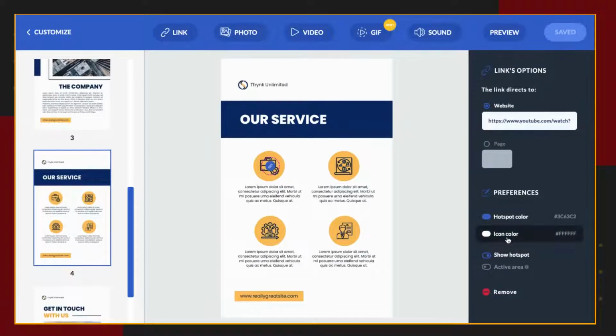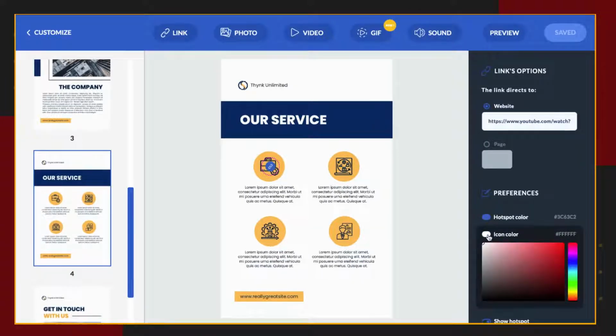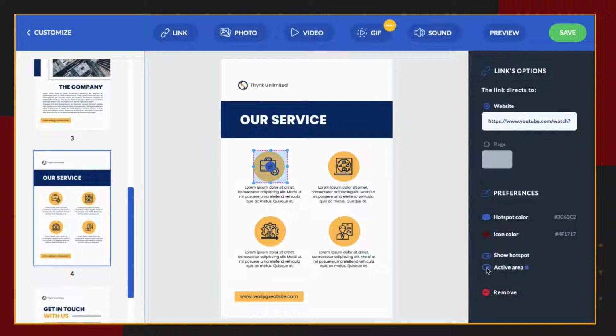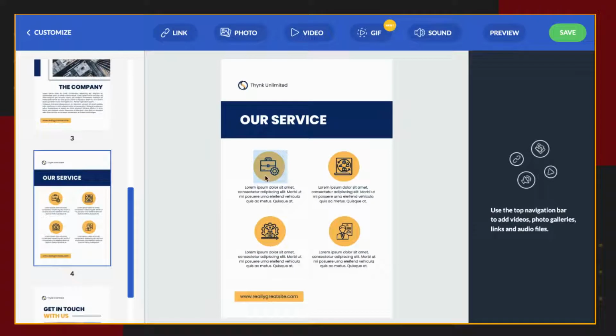And then you could uncheck show hotspot also. If you scroll down there, see show hotspot. Okay, here it is. Versus active area. Yeah, so probably that's what I want. Glowing instead of the link there. Okay, so there could be two. Okay, I see what they did. So if you would like the link to be obvious, then you add it there, but you can also change the image. Got it. So you have options there. That's good. Okay, so let's save it.